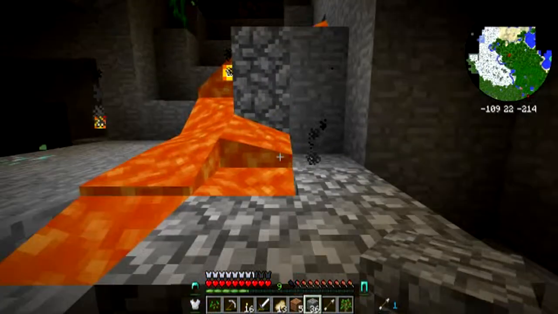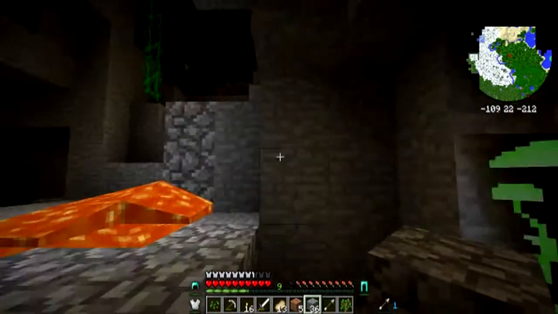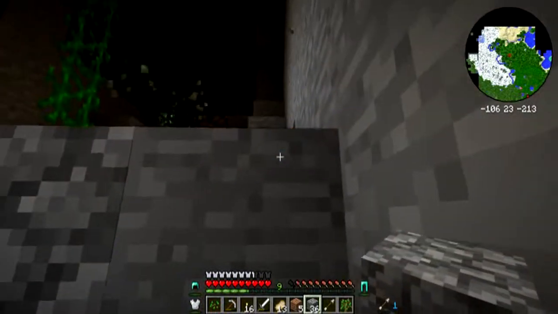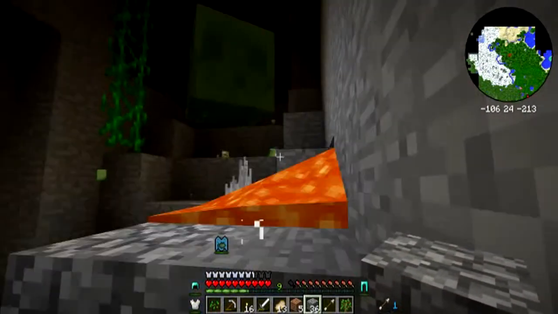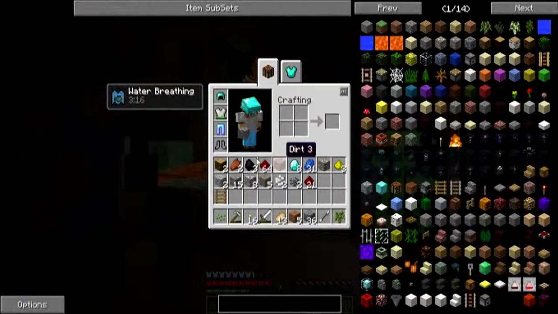I hear a slime. I'm really hoping he doesn't knock me into the lava. I don't know. Oh, there he is. They really need to change the sound for the slimes, because that sound is just... Ow, he just threw a potion on me. And now he's on fire.